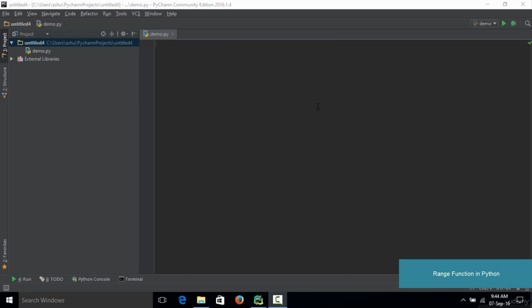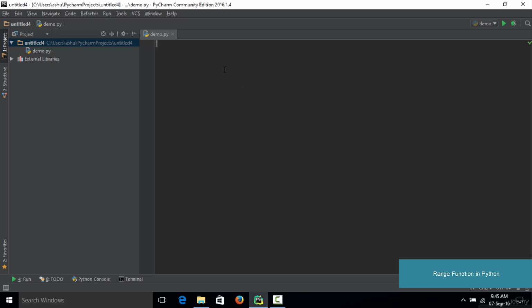Now the range function is actually a single function in Python, but we will be dedicating an entire lecture to this because it is an extremely important concept which we will be using throughout this course. And also when we design some complex Python applications, we will still be needing the range function and we will be using it extensively. So it is extremely important to cover the important parts related to the range function.